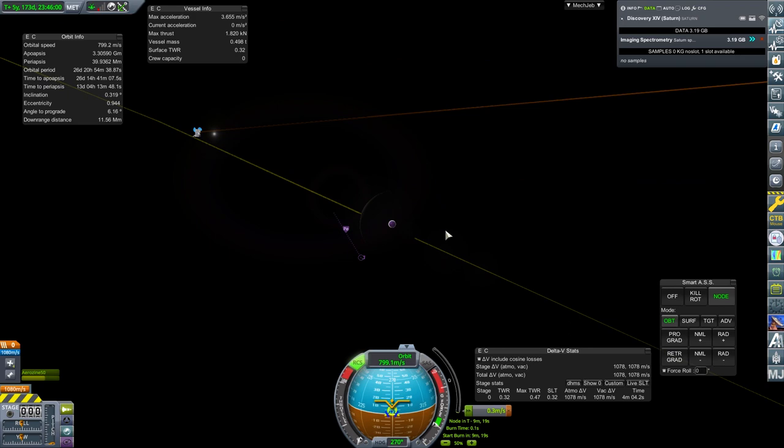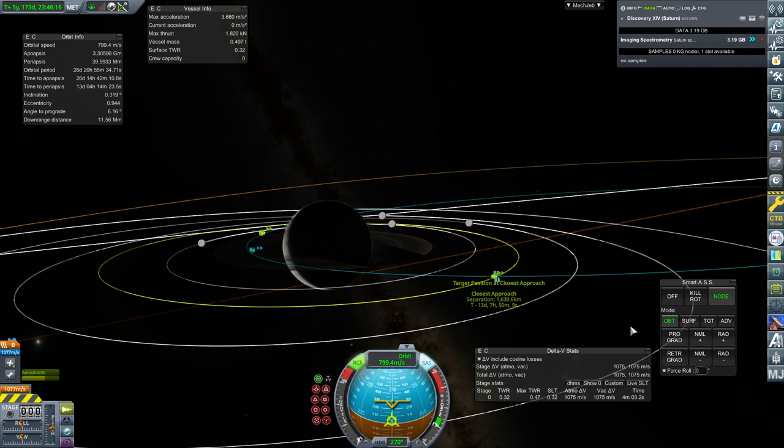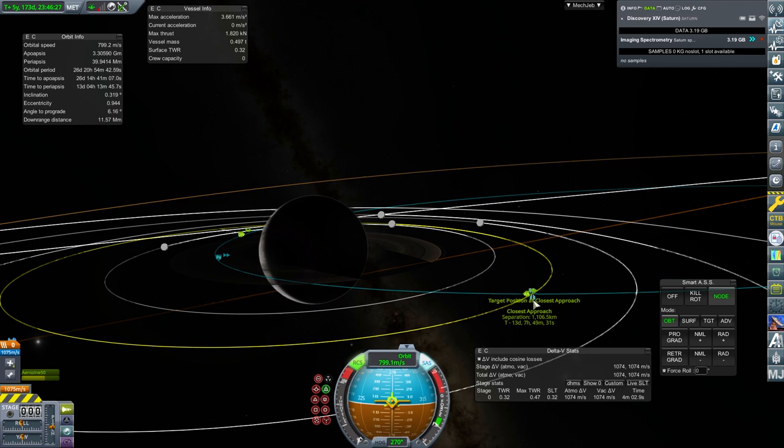I do not see an encounter. That's annoying. So let's turn that off. Turn that onto there. Actually, you know what? Let's have a look at that. Let's put us on retrograde. It's probably the best idea. Hold it on my retrograde. And then we can do a little bit of... Just doing that. Here we go. Right, we now have an encounter.